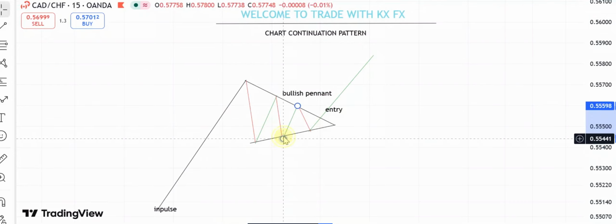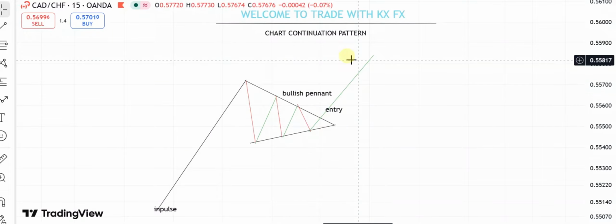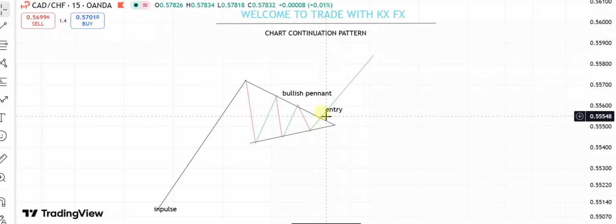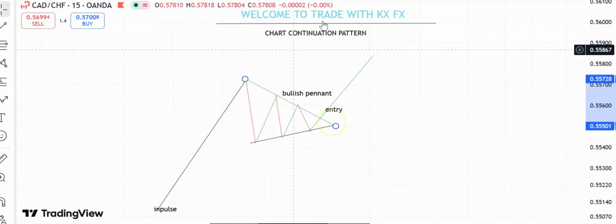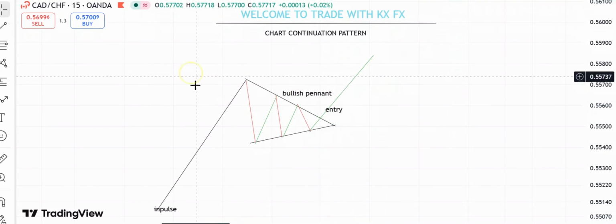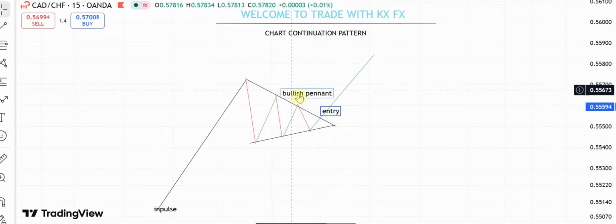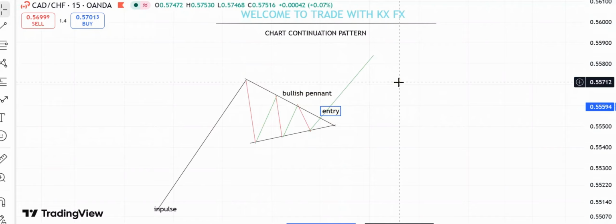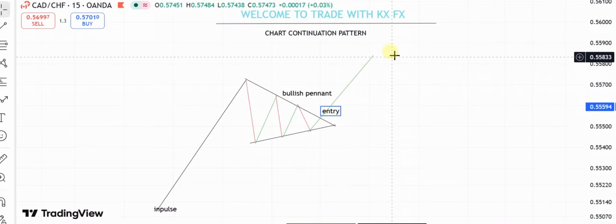If market has not taken out this counter trend line, you don't have to buy or sell until market breaks out of this counter trend line. Let me remove and draw it again. If market takes out this counter trend line, that is when you will be like, yeah, it has taken out this guard. This has been a strong guard holding this market in between this zone. So whenever market has taken out this counter trend line, that is when you start looking for entry to the upside.